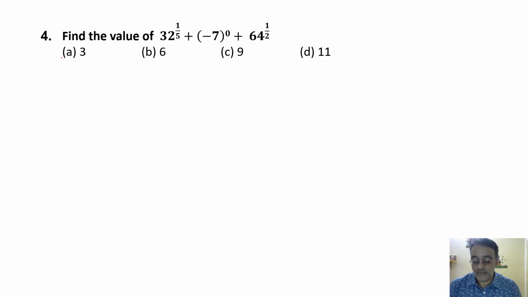Find the value of 32 to the power 1 by 5 minus 7 to the power 0 plus 64 to the power 1 by 2. So 32 we can write 2 to the power 5 and minus 7, non-zero number to the power 0 is always 1. And 64 we can write either 8 square. ठीक है, इसको दो तरीके से हम लोग कर सकते हैं. देखो किसी ये क्वेश्चन कुछ बुक में ऐसे दिया हुआ है 8 और किसी में ऐसा दिया हुआ है 2 to the power 6 whole to the power 1 by 2. ठीक है, तो ये cancel हो गया and we are getting 2 to the power 3, that is nothing but 8. कैसे भी solve कर सकते हैं, right.